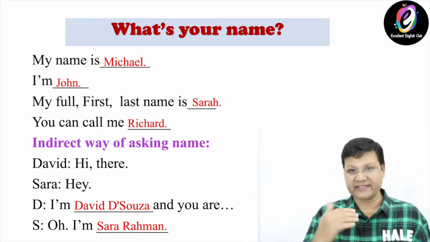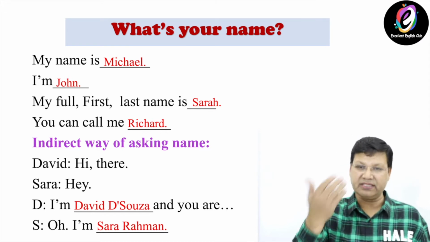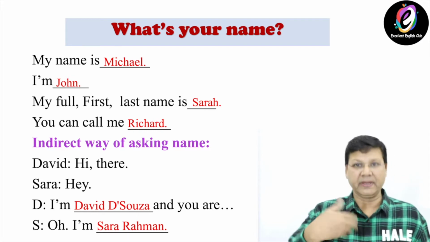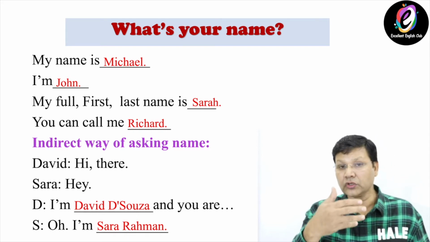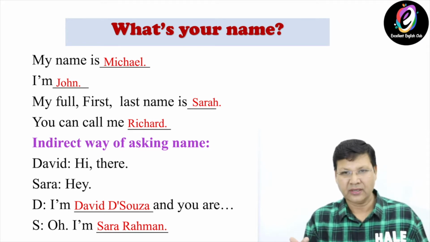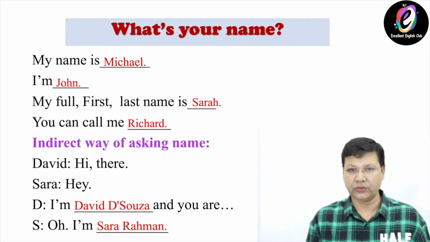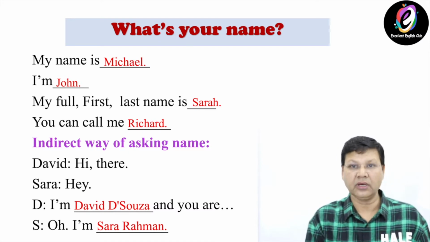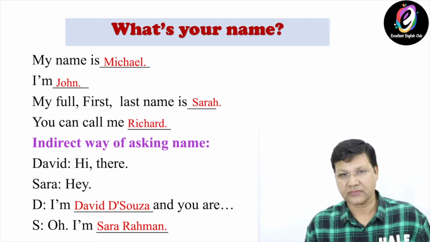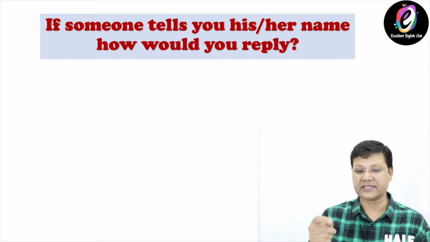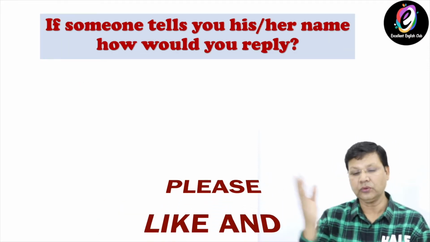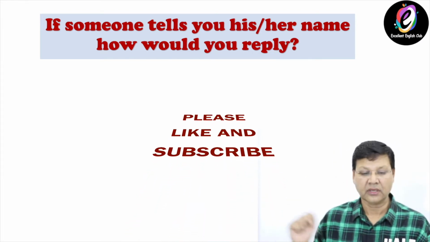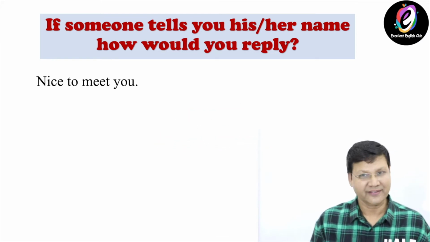After the name, the second thing will come when somebody says, my name is Richard, my name is Sarah. So you will reply. What will you reply? You will tell him that you are glad or you are happy, whatever you're feeling, you will have to tell. So how you will express your love or attention? Look here. If somebody tells you his or her name, how would you reply? Okay, look here. Number one, nice to meet you. What will you say? Nice to meet you.